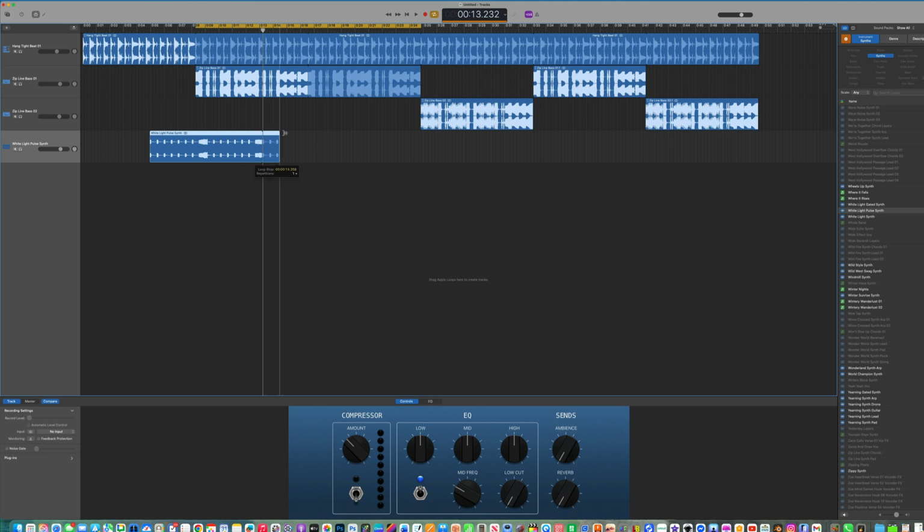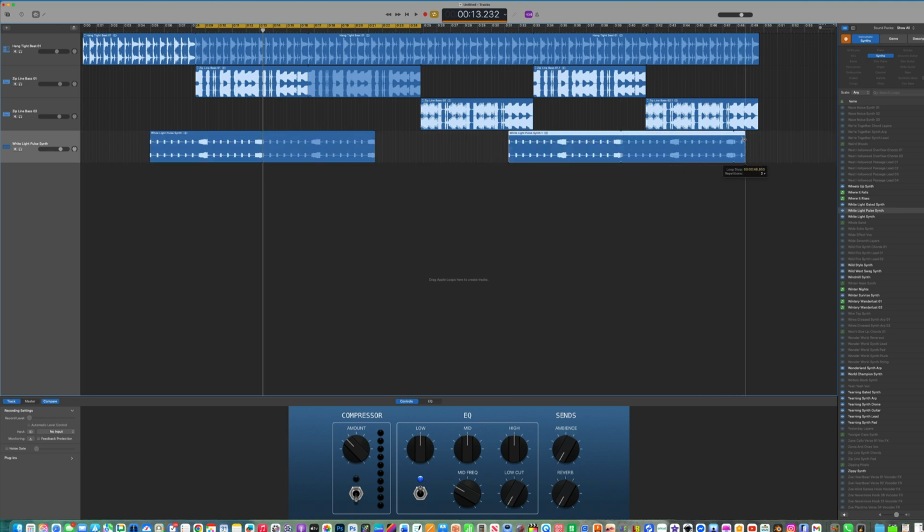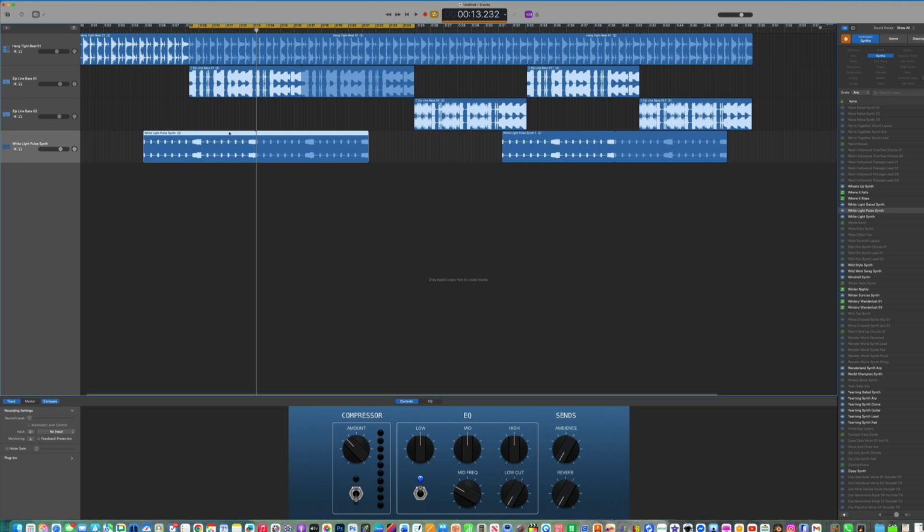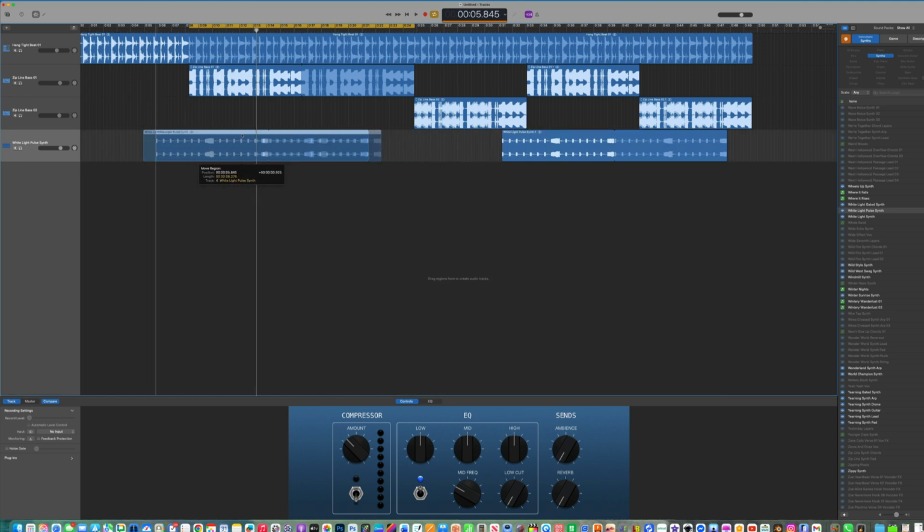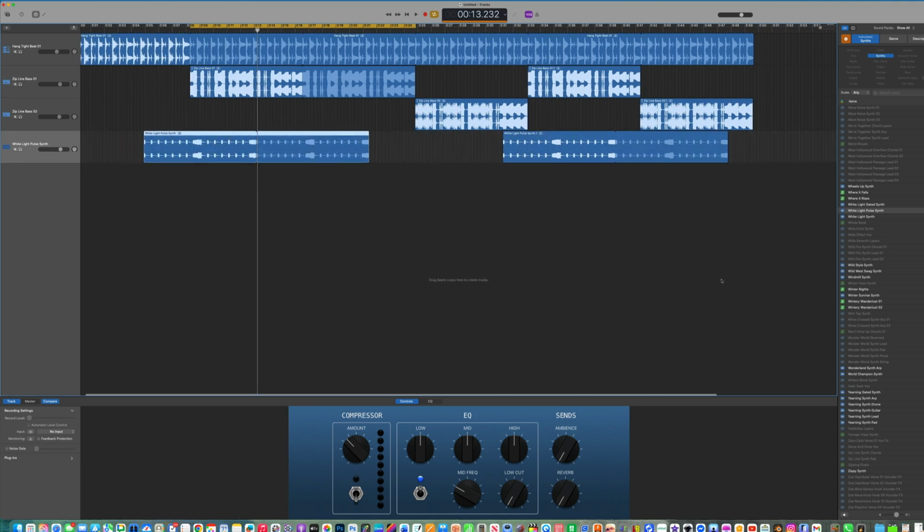I can click on the end and have it loop. Maybe I'll have it play for a couple loops and then stop. And then maybe I will drag it up here again and it'll start playing a couple loops again and then stop. Again, I'm just playing around until I find what sounds good. You don't have to know anything about music. You just know, hey, I like the way that sounds, or I don't like the way that sounds. And if I change my mind, all I have to do is click it and drag it, move it around, delete it, try a different loop, try a different instrument, whatever.